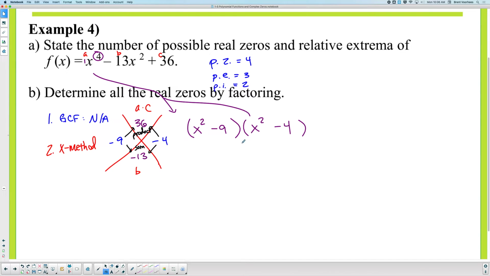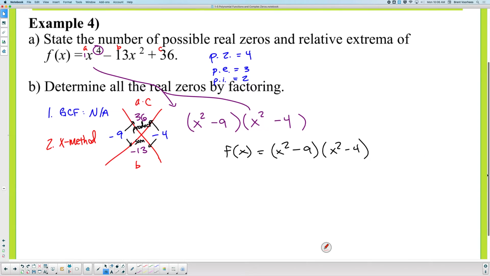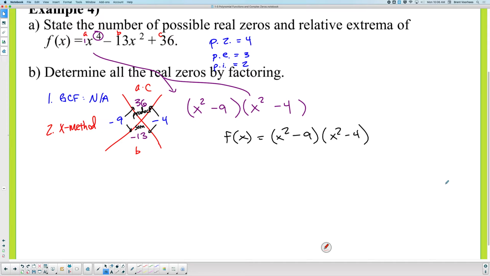And if your A is bigger than 1, you would do what Miss Lester calls bottoms up. It'd be a reducing. We don't need to do anything here because A is 1. So I would rewrite it, and normally I would say, okay, let's factor it now. These are not linear factors. These are quadratic factors, which means I can still factor more. You can either factor more, or you can still solve it if you would like. Let's say you wanted to solve it. How many zeros would you have here? Anybody know? We're going to have 4.